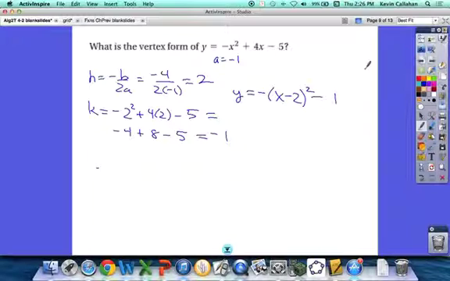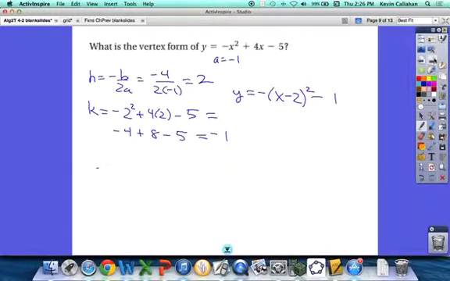What do you think? Does it seem easy or does it seem hard? Josh? Okay. It's the same a as in the standard form, ax squared plus bx plus c. This one has an a of negative 1, so this one has an a of negative 1. No calculating to do. Just write it.